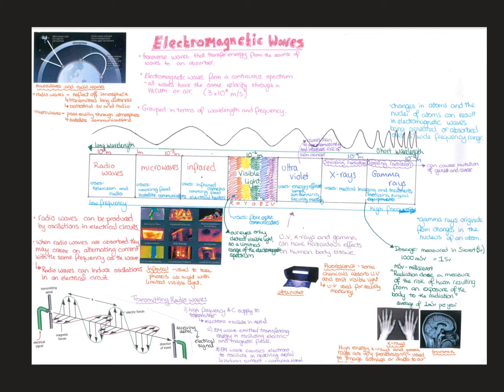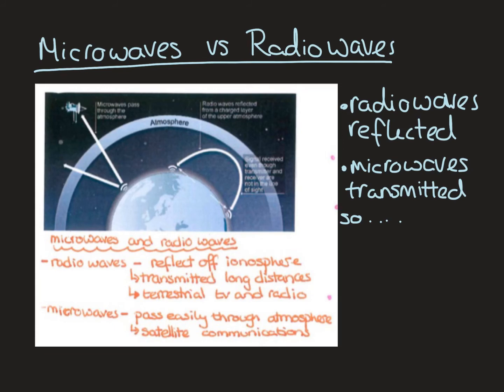So if we have a little look at this mind map that we've seen in class before, it's got lots of details of different uses. There's some really interesting details on how radio waves are transmitted, some really interesting details on radio waves and microwaves and how they behave in the atmosphere, as well as X-rays and gamma rays and how they're used for imaging. So once the video is over, you will probably want to get up this page of class notes, have a little look, go through and add particular points to your summary notes. So let's look at the example of microwaves and radio waves next.